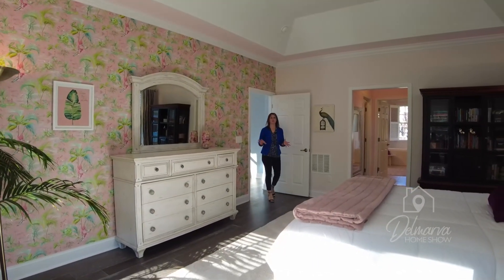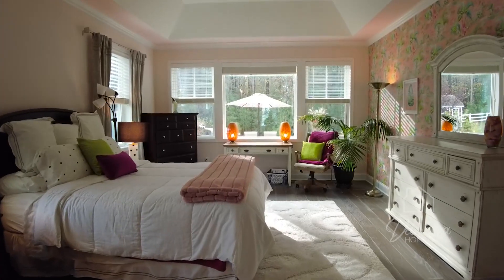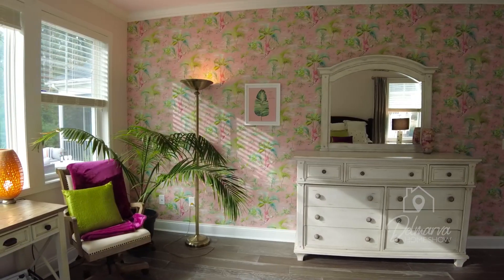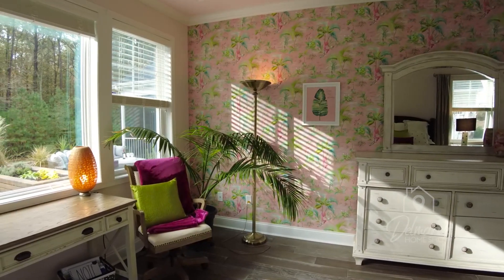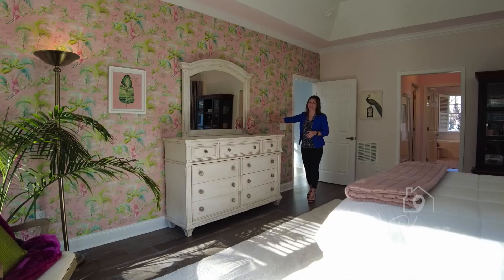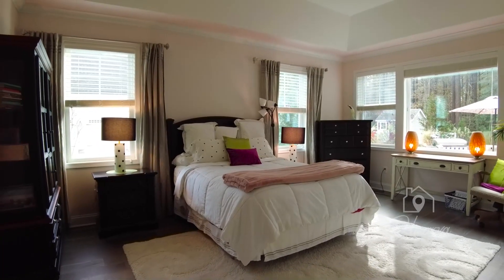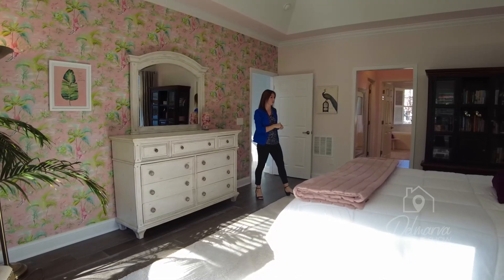Stepping into the master bedroom off the living room area — absolutely one of the most fun master bedrooms Maddie and I have seen on these home tours. We'll start with this accent wall — this beautiful vintage wallpaper hung on one wall with pinks and greens, birds, and leaves, everything tying in together. And then the other walls are a light pink color with white crown molding. If you look up at the ceiling, we've got a tray ceiling that adds some dimension to the room, plus a nice fan fixture up there.